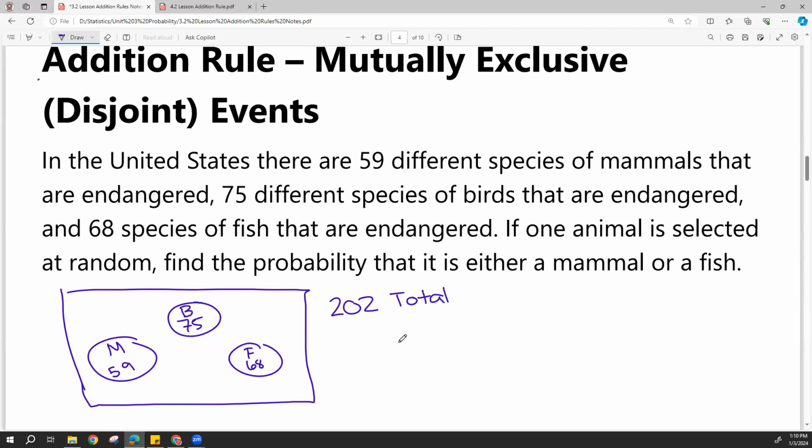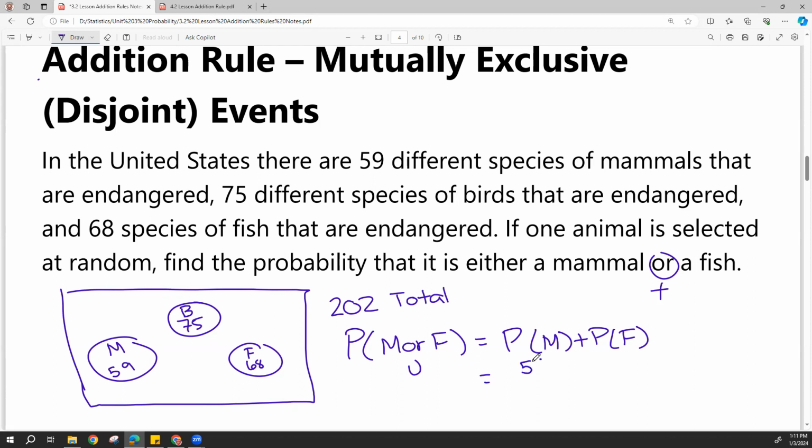And what we want to know is the probability, if we randomly select one of these 202, what is the probability it is either a mammal or a fish? And "or" in probability means to add. So I want to know the probability of it being a mammal or a fish. And you can use "or" or you can use the U symbol, whichever one you are more comfortable with. I'm not going to be picky about that. But you should get used to using this probability notation. Because they're mutually exclusive, we can just add the probability of being a mammal to the probability of being a fish.